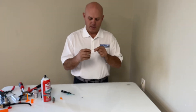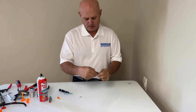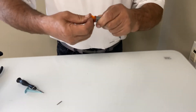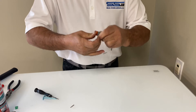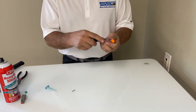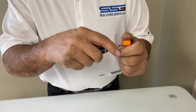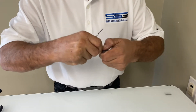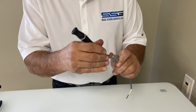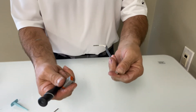Now we're going to work on a two-pin connector. I'll slide the socket into place — you can see what it looks like. I put my lock in place and now it's locked in — it won't come out. If I want to service this, I go to the side where you'll see a little slot. I take a small slotted screwdriver, slide it in, and pop the lock out. Then down inside there's another lock — I slide the screwdriver down inside, take a little lock around, and while pulling on it I can pull the wire right out of the connector.